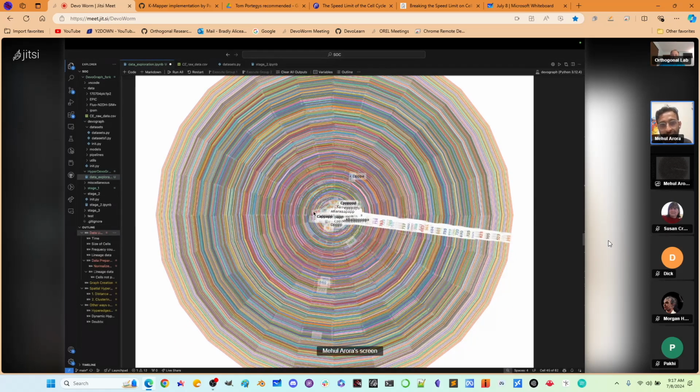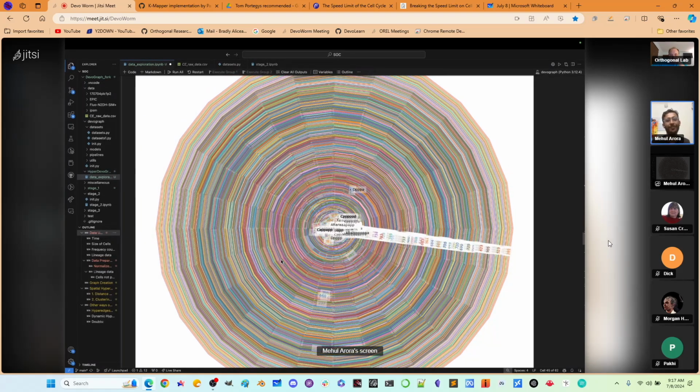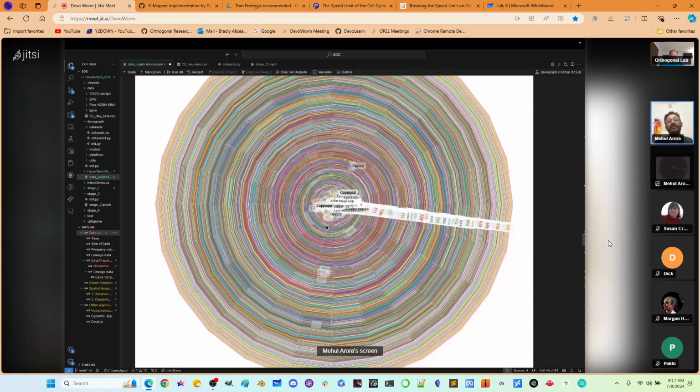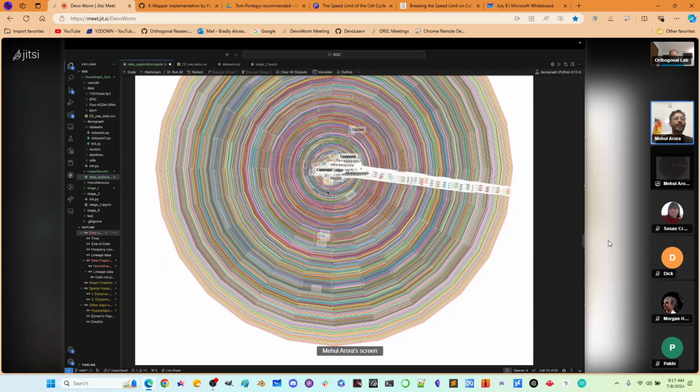Pretty hard to understand, but what it says is, in the lowest most circle, and we have different colors for different hyper edges, there are like some few nodes, and as we go, let's say in this pink one, we have a lot of nodes. So this is basically a bigger hyper edge. And these are the hyper edge numbers, randomly given numbers. So this honestly is not telling anything.